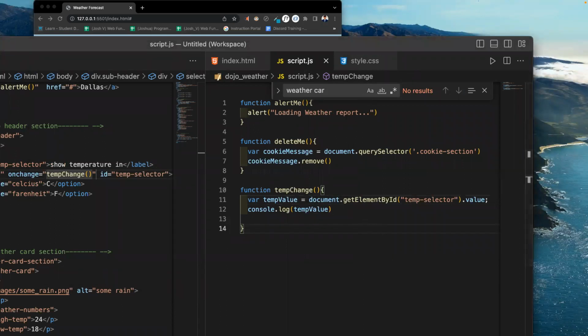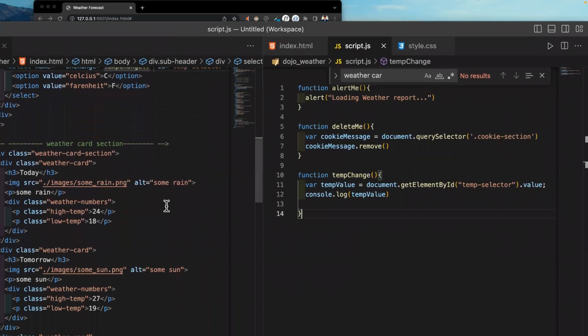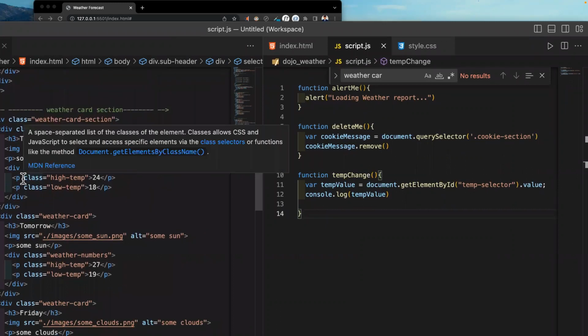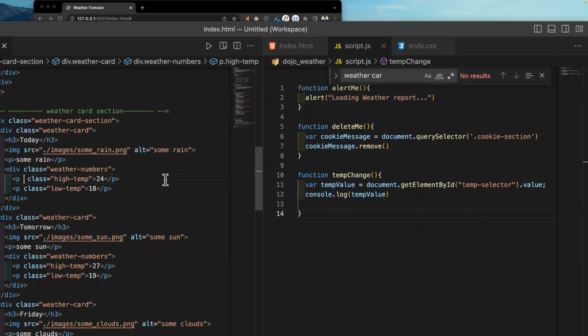So now I am going to go through and give different temp IDs to each temperature. This is a really brute force way of doing this. It's not sophisticated at all, but I just want to show you how we can change something. So I'm going to say class... it already has a class.